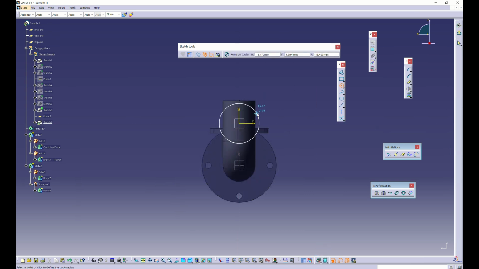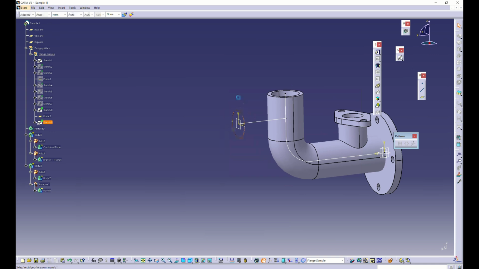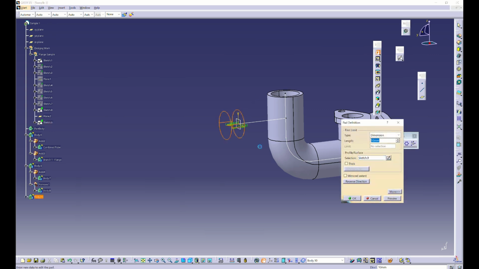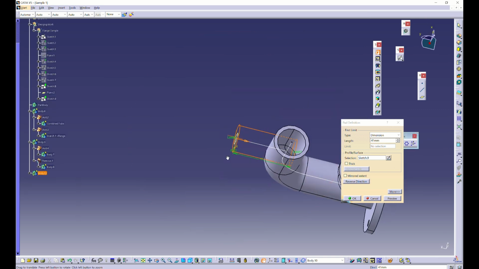Then enter 10 for the outer shell diameter of the tube. So now I have the guide curve and this. Actually, instead of using rib, since this branch is just straight, we can also use the pad, no? We can also use the pad, then extend it here. So we have extended.